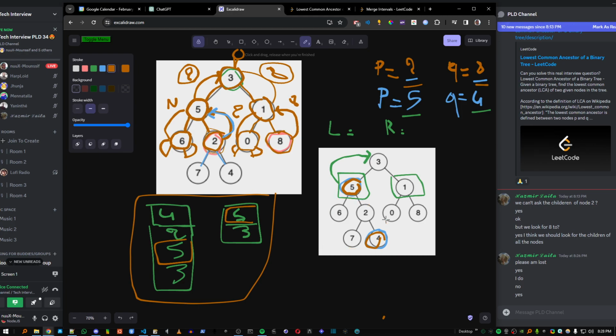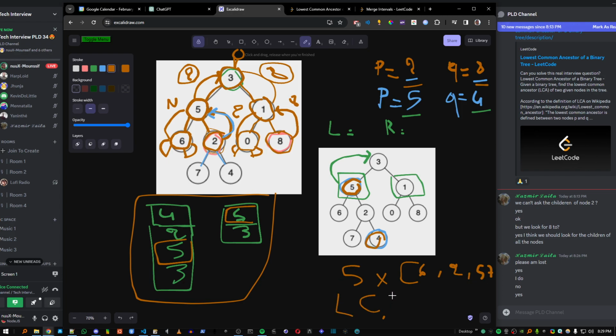If I'm looking for the lowest common ancestor of 5 and any number that is a branch of 5, so either 6, 2, 4, 7, the lowest common ancestor between them is gonna be always 5. It's like a rule.